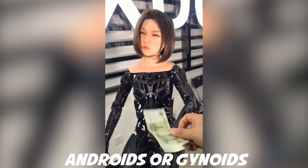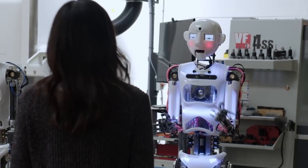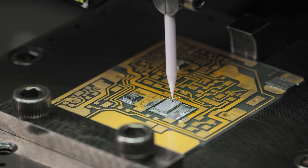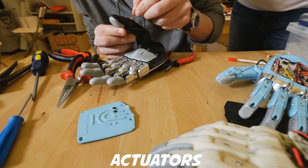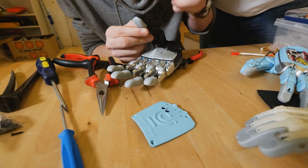Humanoids are usually either androids or gynoids. An android is a humanoid robot designed to resemble a male human, while gynoids look like female humans. Humanoids work through certain features: they have sensors that aid them in sensing their environments, some have cameras that enable them to see clearly, and motors placed at strategic points guide them in moving and making gestures. These motors are usually referred to as actuators. A lot of work, finances, and research are put into making these humanoid robots.